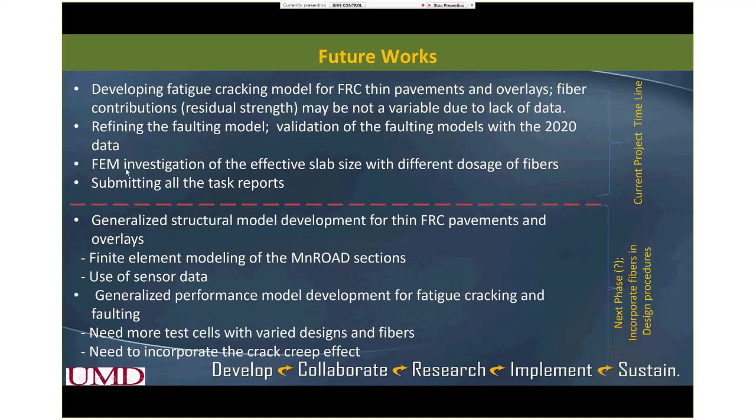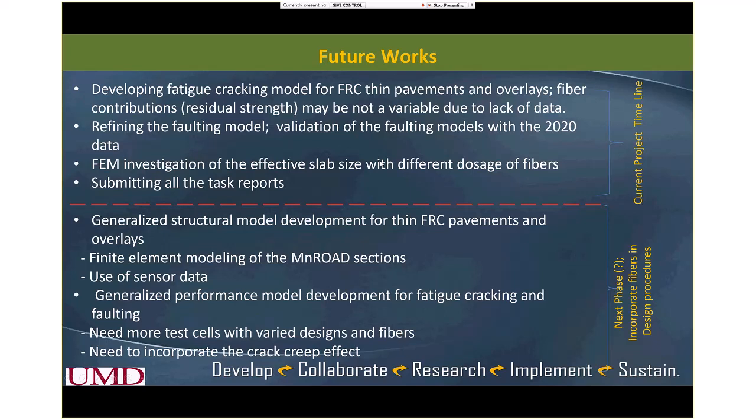Now we also had an objective to investigate if the fibers can help in increasing the size of the slab. We have seen that if we compare the percentage of cracked slabs, then a narrower slab performs better. But if we really go with the crack index, or we see the crack length with respect to the total area of the cells, then that's good news. We probably can increase the slab size, or rather the width of the slab.